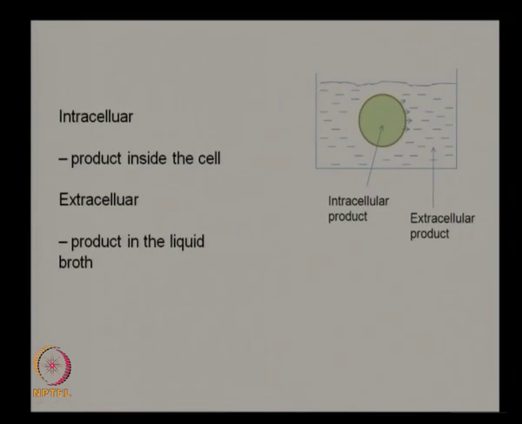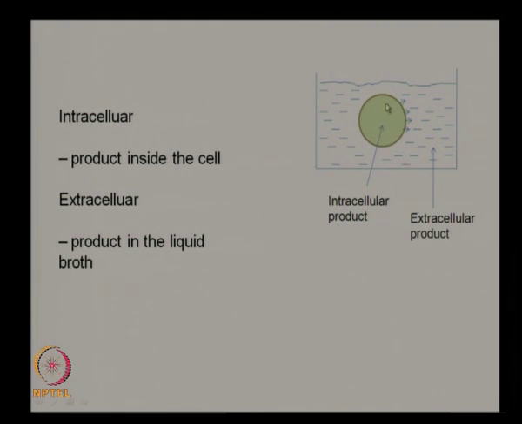Okay. Your product could be either inside the microorganism, inside a bacteria or fungus, or it could be in the medium. That means if it is outside the microorganism, that is called extracellular. If it is inside the microorganism, that is called intracellular. So if the product is extracellular, life becomes very easy. All you have to do is remove the bacteria, your product is here. But then if it is inside, then it is much more troublesome.